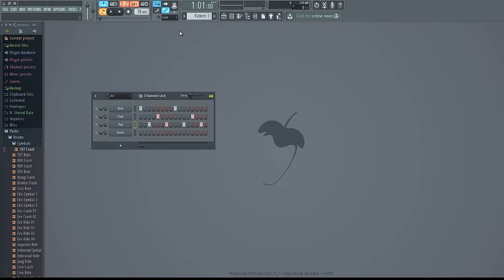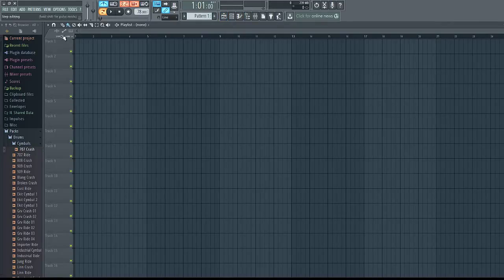Okay, so that's cool. So how do we actually make a song out of this? We can't just have this same thing playing the whole time. We want to add different stuff to it. So what you're going to do is open up the playlist. Now the playlist is where you actually lay out your song, right? So you can come in here and lay these patterns out how you're going to want them to play. To play it in the playlist or in song mode, all you want to do is just select this.